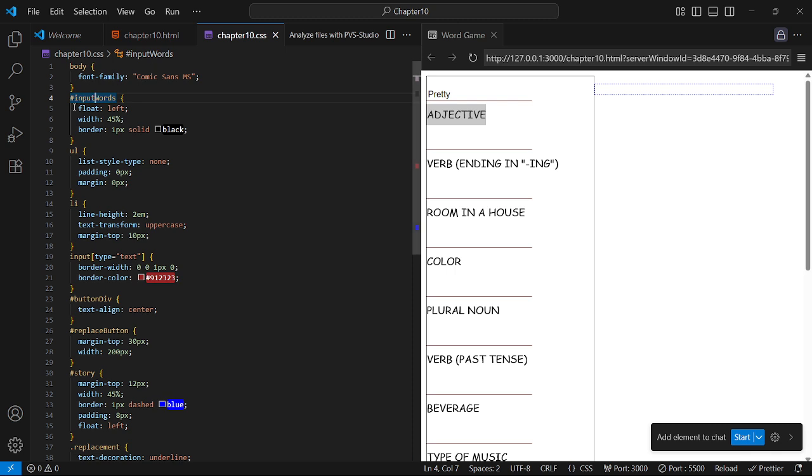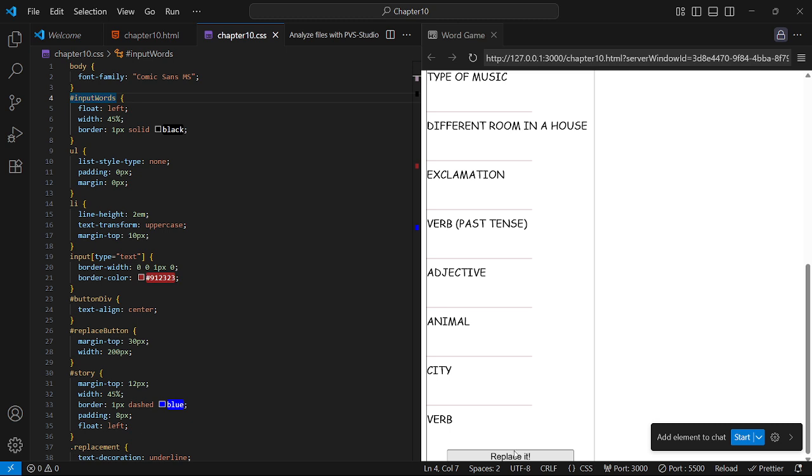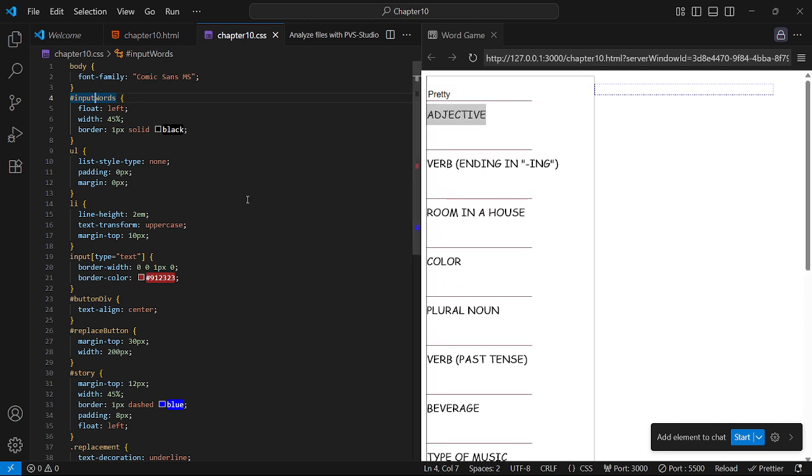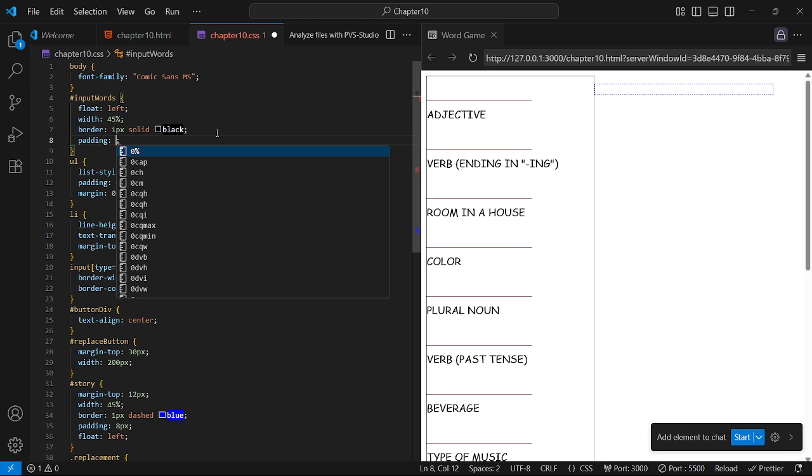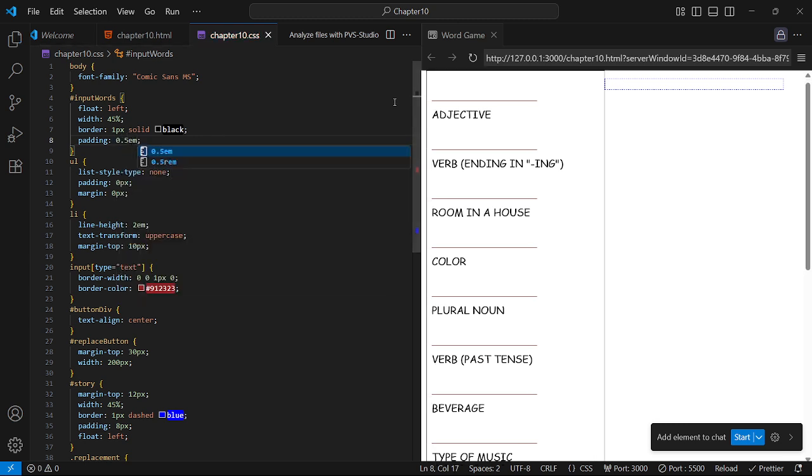The input weights is an ID of the div that contains both the unordered list together with the button. I've changed the CSS to include a border, so that we can see the extent of that particular div. Okay, and then I just put a black solid border right around it. Another thing is, if you put a border, you may have to put some padding, so that it's not flushed against the border. I'll say 0.5 em, so that your input boxes do not flush against the border of that div.